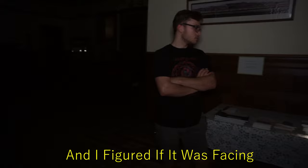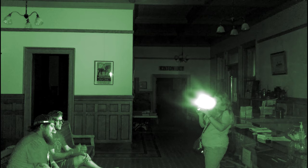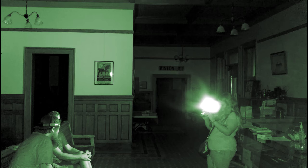So there wasn't too much activity here, but she did get bit near. I don't remember if she said what room. She said she was standing near the glass case. And I think she said there's like a 7 foot guy, which is, according to Colt, twice his height. So I want to speak to the 7 footer. That's also who I'm interested in. He also apparently holds the hands of children. Can you come talk to us?